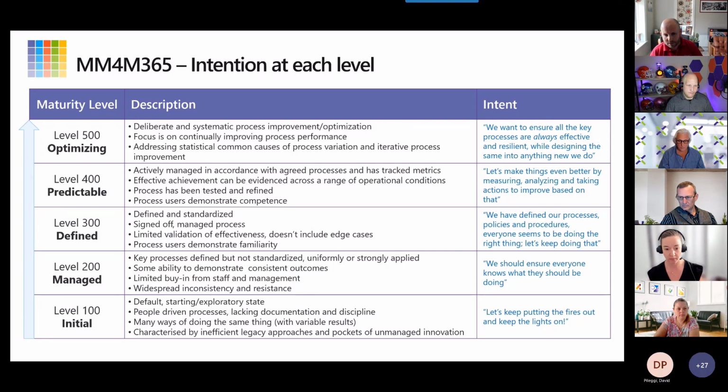At level 200, we're starting to realize that we need to understand what we should be doing and how we should do it. And then at level 300, we've got some defined policies, procedures and processes. This slide takes those levels and puts a goal around what we're looking to get out of being at that level for that particular competency.